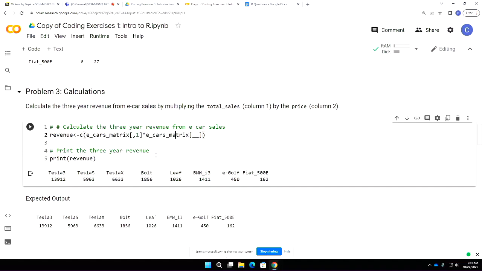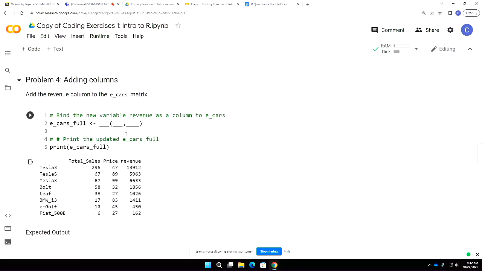We don't start our indexing at 0, so that's always something I screw up when I'm moving from one language to another. So we can access the matrix total sales by comma 1, and that's how we access a column in a matrix. And then we can access the price by using column 2. So that's just a way of saying I want all of the rows for column 1 and I want all of the rows for column 2. And this calculates our revenue. So that's looking good.